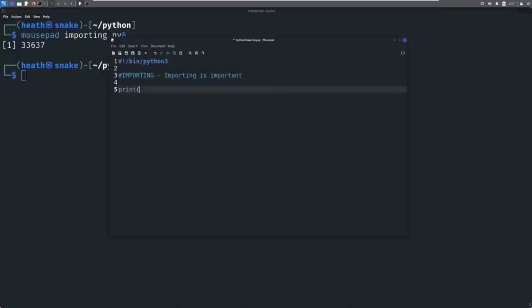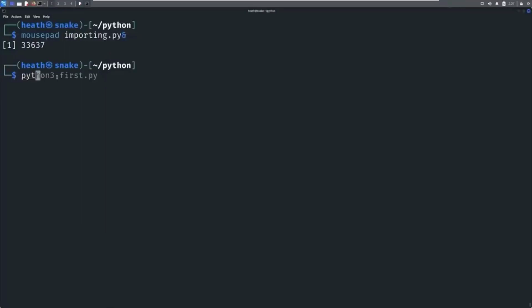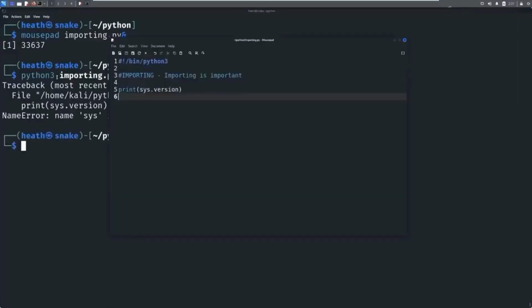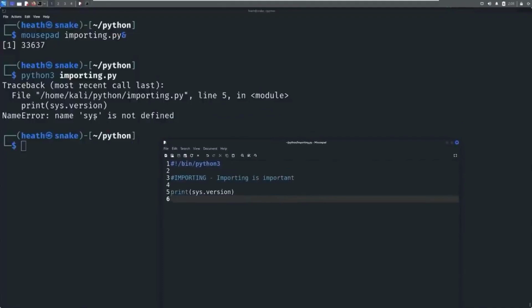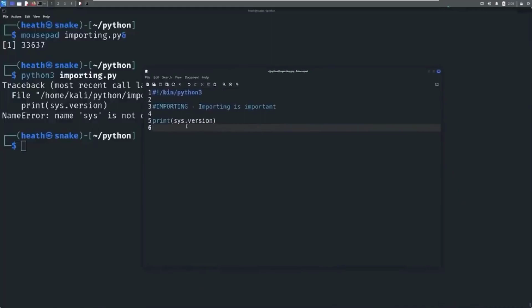Now, let's say if we tried to print out sys.version, and we'll just save this, and then we're going to run python3 importing.py, and you're going to see that I get an error back that says sys is not defined. Name sys not defined. Okay. Well, sys is something that we're going to use quite often in Python. You're going to see it imported quite a bit, and it does a lot of different unique items.